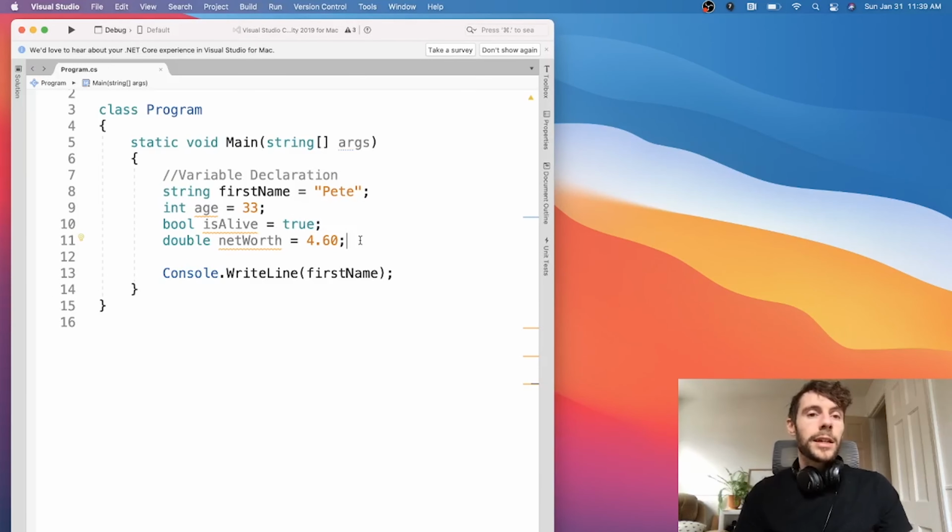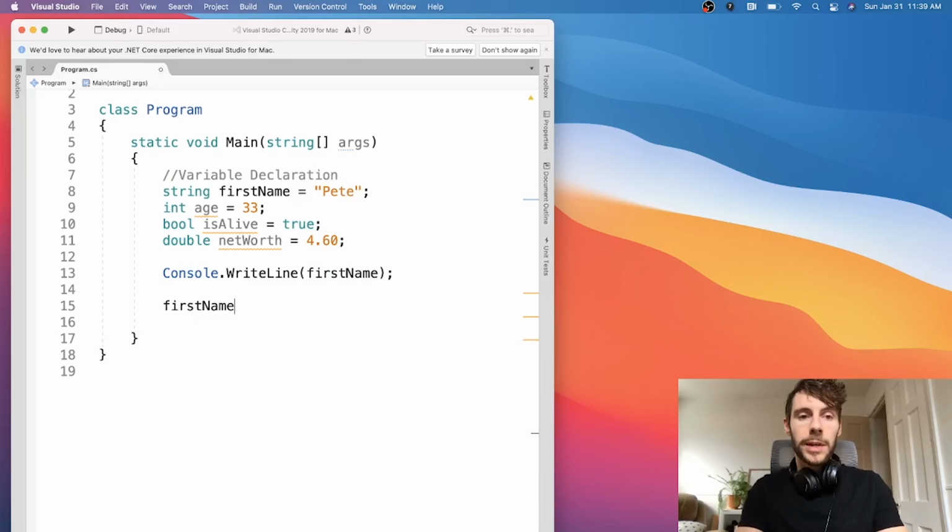The nice thing about variables is that once we have one declared, we can put any value we want into it, as long as that value is the same type. For example, with this first name variable, later on we can just call it by its name, first name, and we don't need to use the type anymore, because you only need to use the type when you declare the variable.